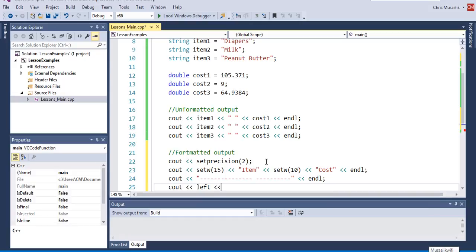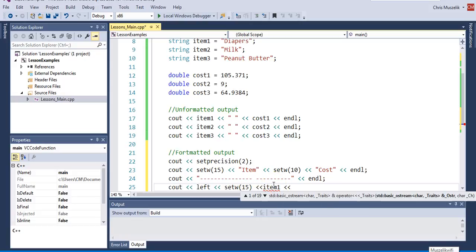But before we actually feed it anything, we need to set the width of this column, which will be 15 characters once again. Then we'll do our next column. Actually, I need to feed it the item. So I'm going to feed it item 1, right? So that will be item 1. Forgot my double brackets, the double insertion operator.